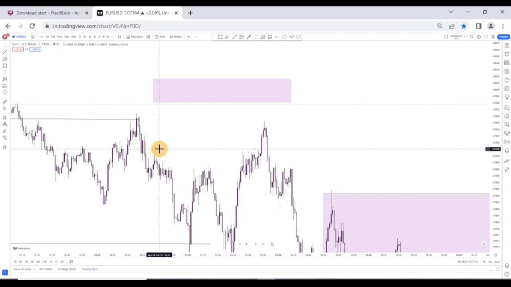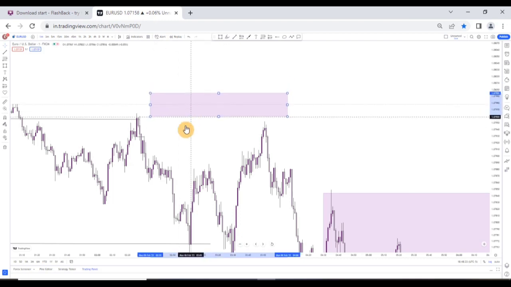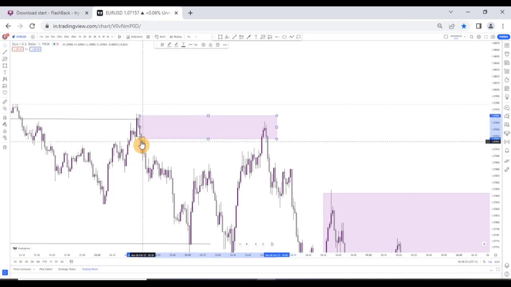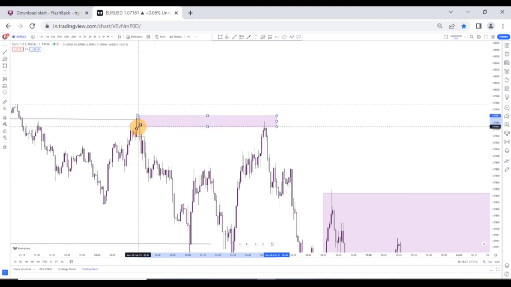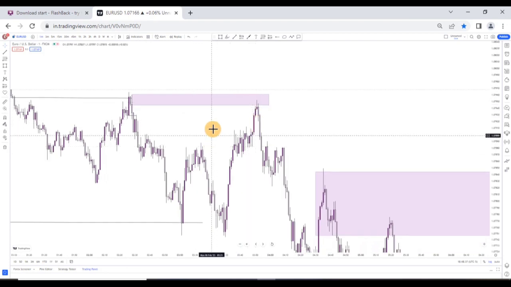So the thing is, you don't have to complicate things for yourself, just make things easy for yourself. So you see how price then came back, mitigated this supply zone here. So you see we have that other field, and what we want to pay attention to is this guy here. So let me drag this here now. Yeah, so we have this nice supply zone which is unmitigated here. We have this nice proper imbalance here.